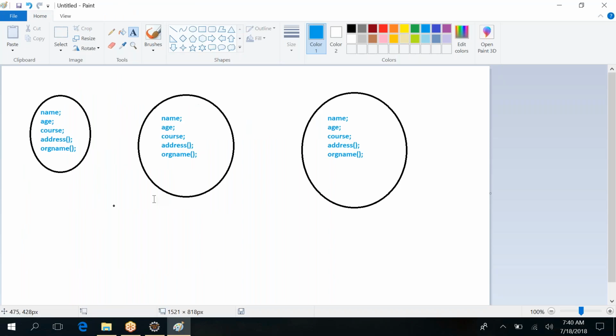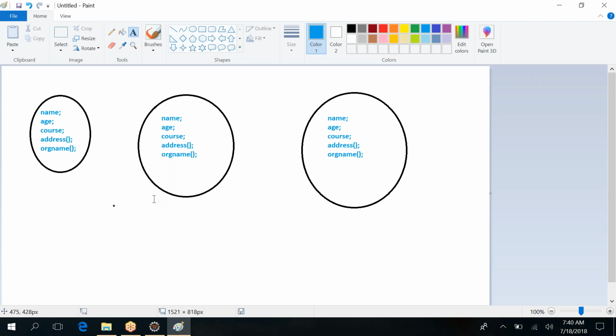Now, how to identify this object, this object, this object? You need some reference to identify each and every object separately. So let's create some reference now. Any reference name you can give.